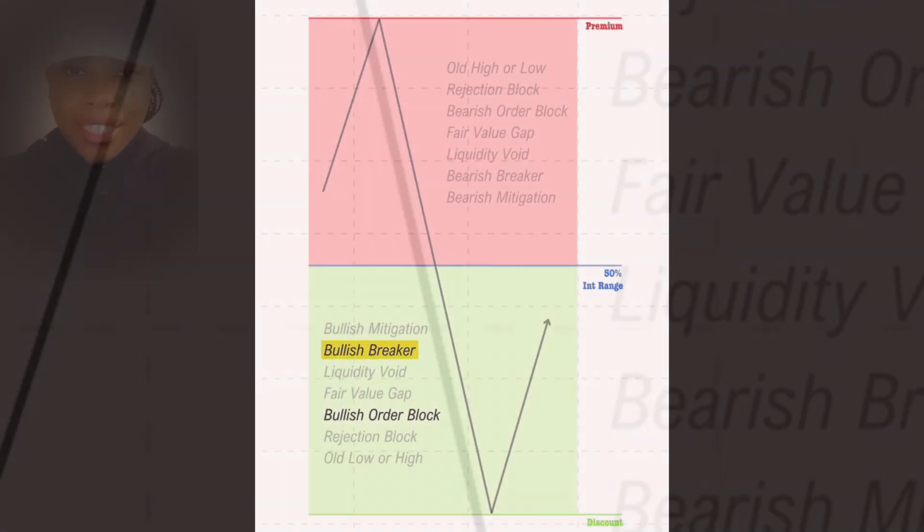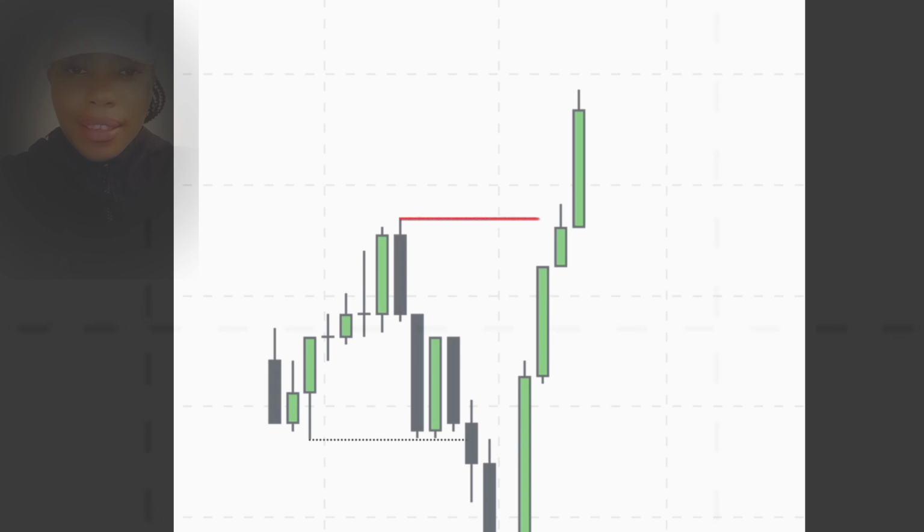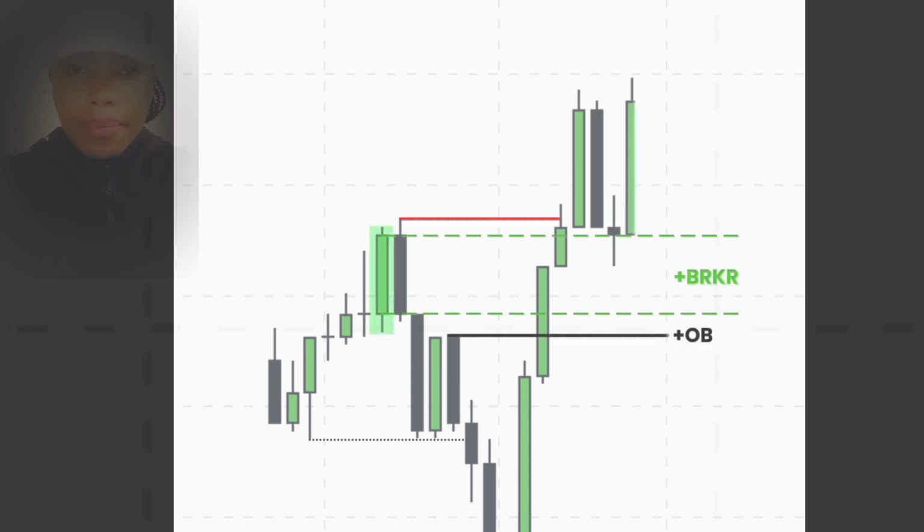Notice how the bullish breaker sits above the bullish order block. What this tells us is this. After we've taken liquidity and shifted structure to the upside to form our long setup, when price finally does retrace back into the range, it's likely to find support at the breaker instead of the order block because it'll encounter it first, simply making the need to come all the way back down to the order block a waste of time.